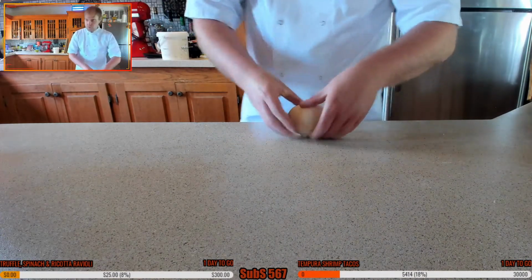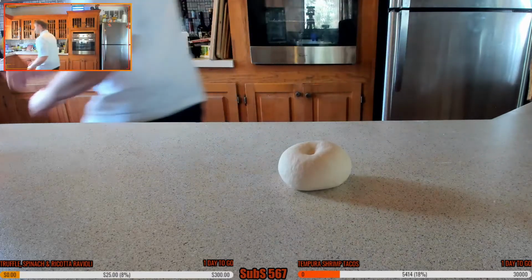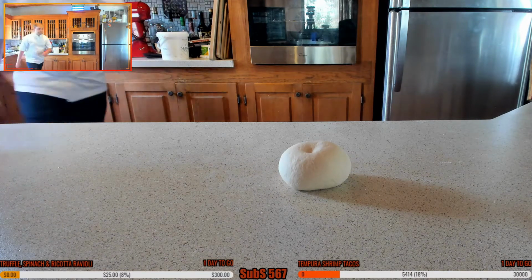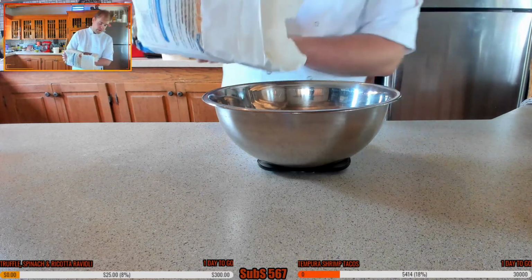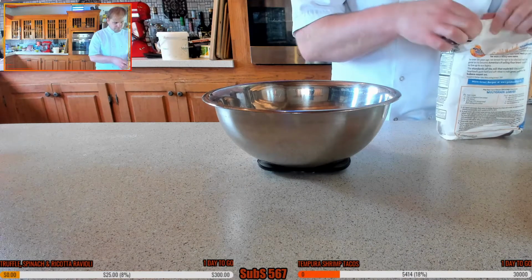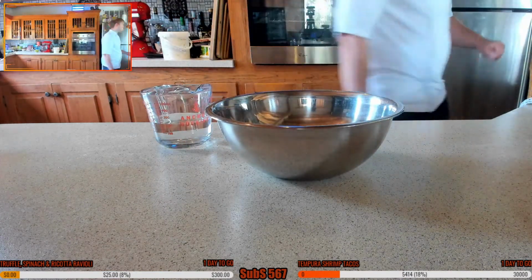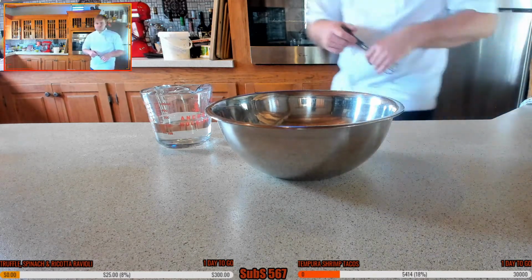Okay, I feel like we're good. So there's our dough, ready to go. Set that aside, I'm gonna wrap it up, put it in my fridge to rest while we start making the spring roll wrappers. 200 grams, right? What was it? Yeah, 200 grams of flour. We also want 300 ml of water. I'm going to get a little whisk as well. Don't whisk it too much, so we don't overwork it, but we will whisk it.